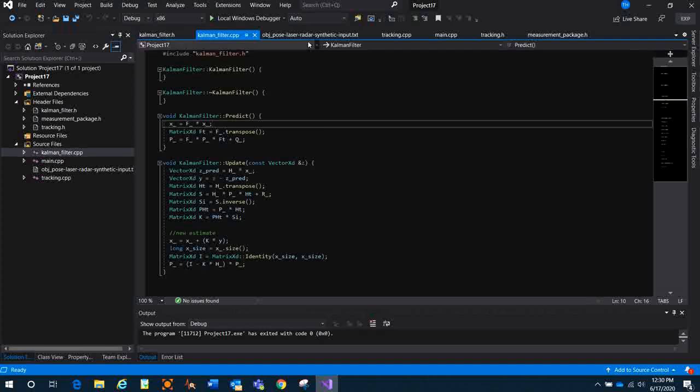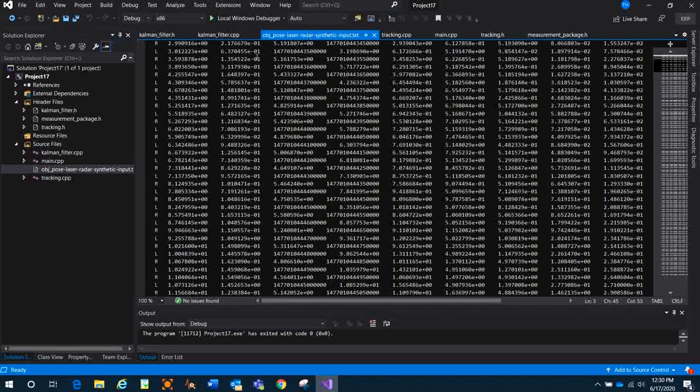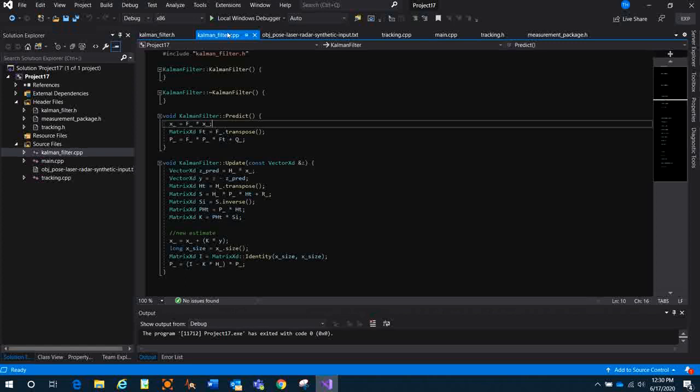Just the laser gives you the Cartesian coordinate, the value in the Cartesian coordinate system. So you use the Kalman filter, right? Next time, we use the radar value in the polar coordinate system. With the polar coordinate system, we have to know that right now we're in linear motion. When we go to the curve, the circular motion, we have to use the extended Kalman filter to apply to non-linear motion, right? See you next video.